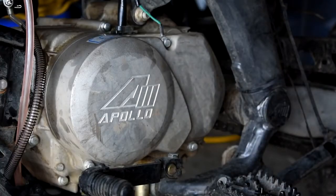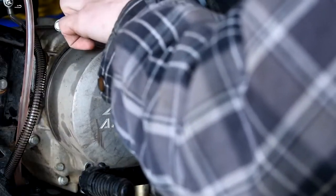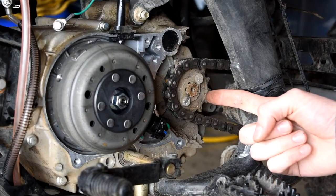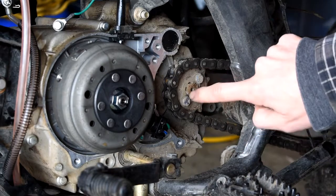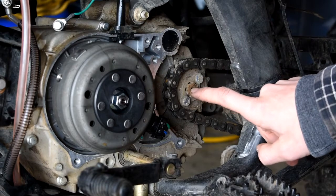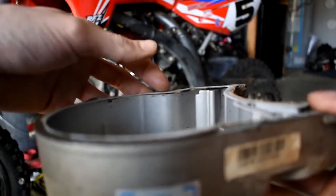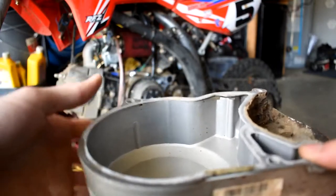So we're just going to go ahead and start by taking the three 8mm bolts off. Now here you guys can see this is the front sprocket. Get some tension slacked off, and then we should be able to pull this gear off. Make sure that the center sprocket all fits, and that was 17mm. We'll go from there. One thing I will note, when you're pulling it off, you need to be careful because there's this gasket here, and you don't want to muck that up when you're pulling it off, so just be really careful.